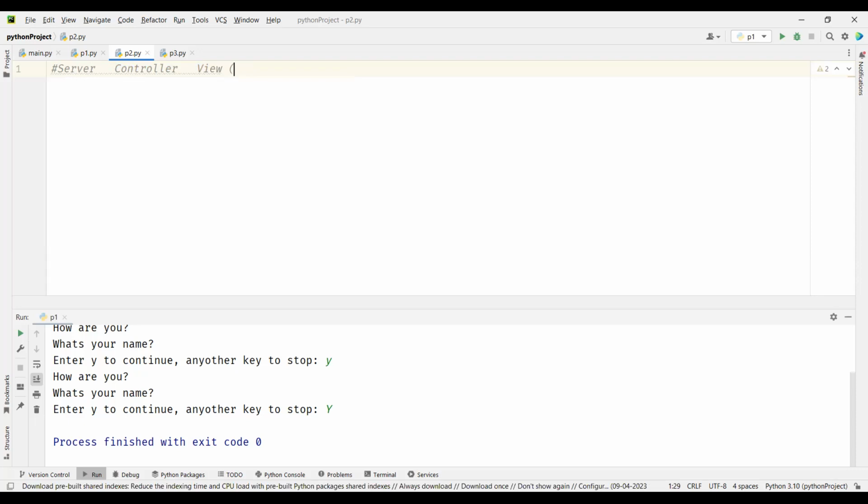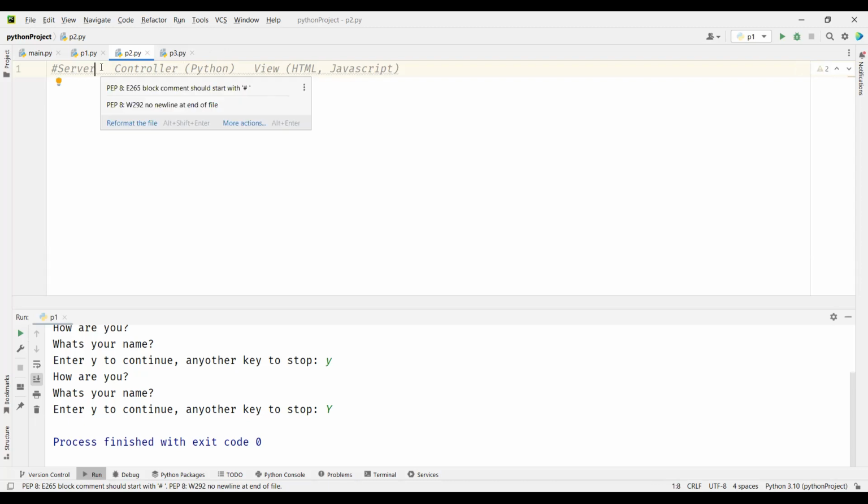So we will learn HTML, we will learn JavaScript, we will learn Python. And the server is again two parts. You have the web server and the database server, right?